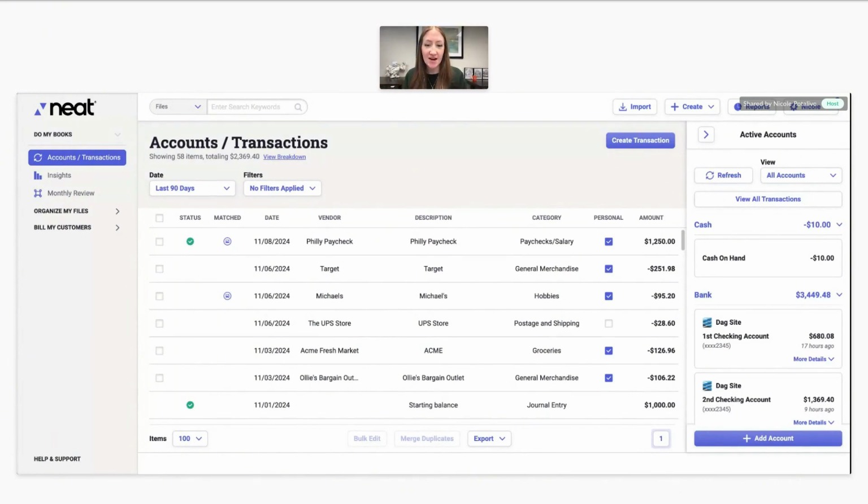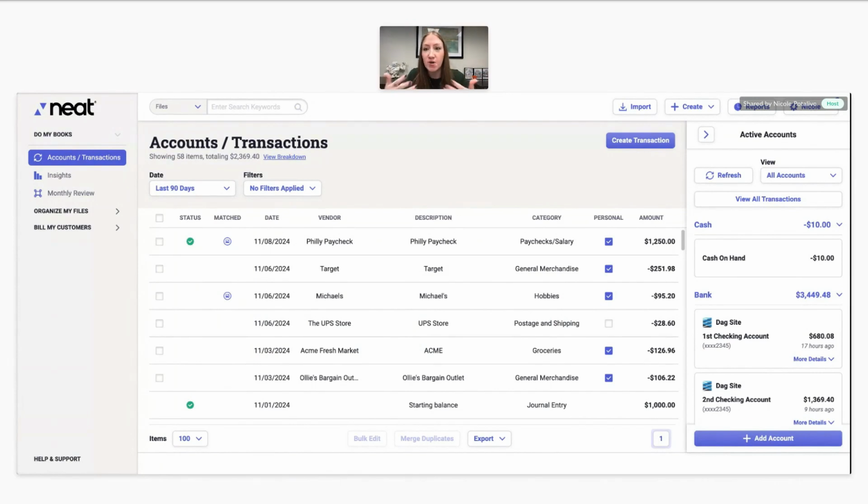So the benefit to that in Neat is that you don't have to log into Wells Fargo to see your transactions list there, or to Bank of America to see your transactions there, or your credit card to see your transactions there. With Neat, if you connect all of those accounts to Neat, you can see all of those transactions mixed together in this grid view, and you can slice and dice that data in different ways to really get a full picture of your finances.